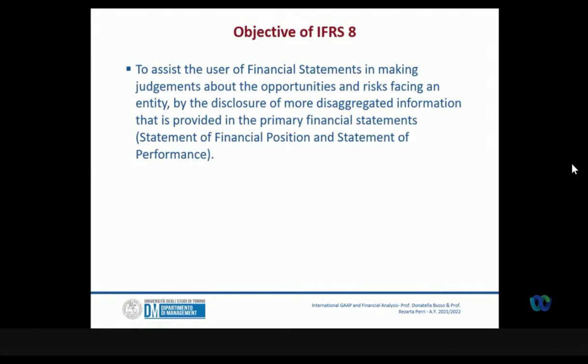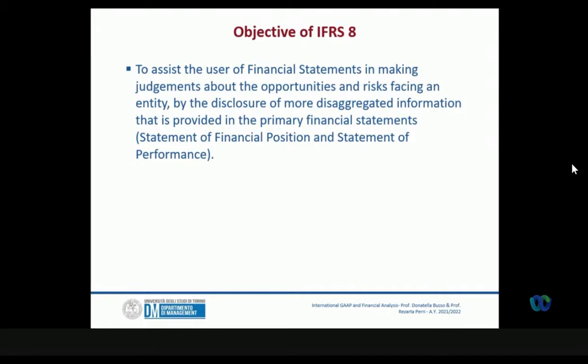For example, Carrefour operates all across Europe, and the revenue that we find in the income statement relates to the revenue generated in all of these countries where the Carrefour company is operating. So obviously, what we need as potential investors and users of the financial statements is some help to properly judge and assess the opportunities and the risks that are faced by an entity. What we need is the disclosure of more disaggregated information.